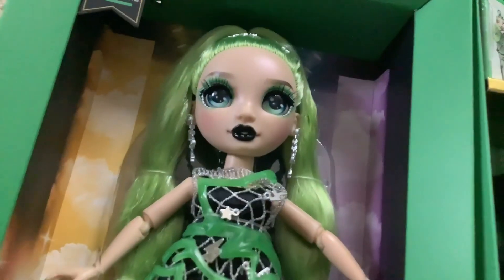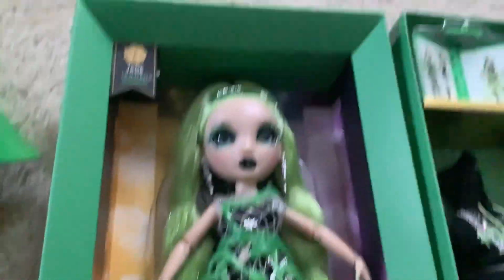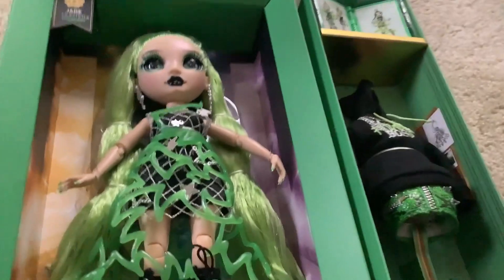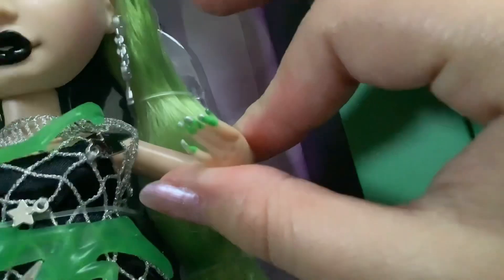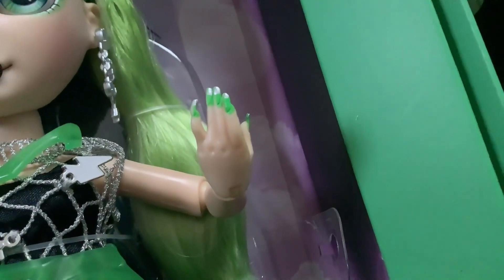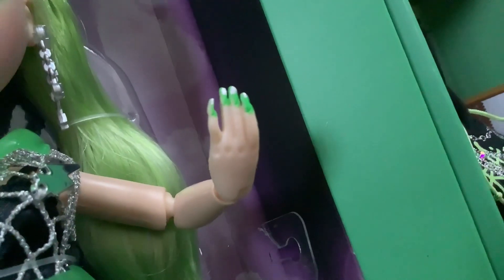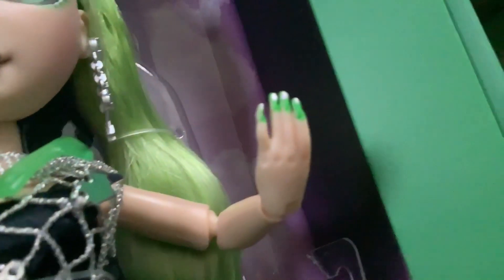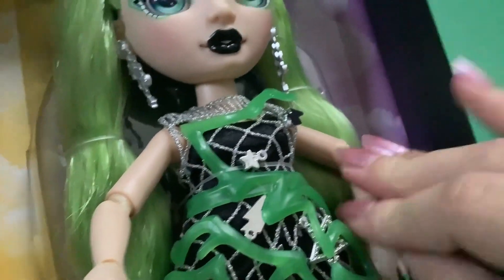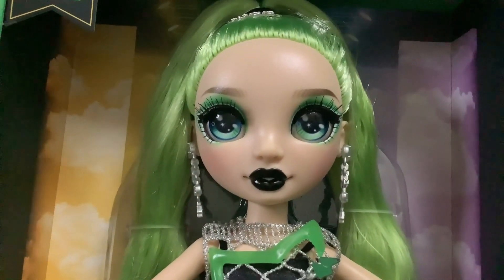Her hair is crunchy. It's just in a ponytail, so that should be easy to wash and put back into its proper style. Her nails are actually - no, they're not well painted overall. They painted her fingers. They barely got her nails. What did they do to you? I wasn't looking at the nails - I was more concerned with the face, and I wouldn't have had it any other way. I just wanted the best Jade face that I could get, and this was the best that they had in the store.